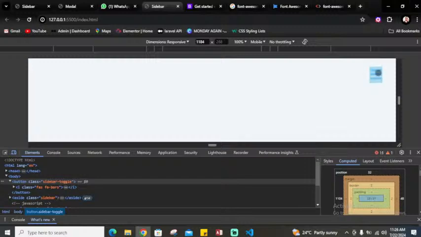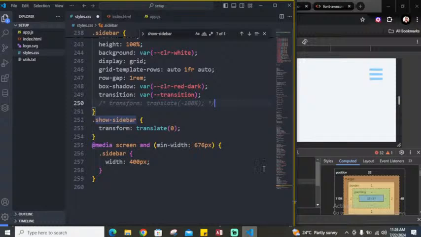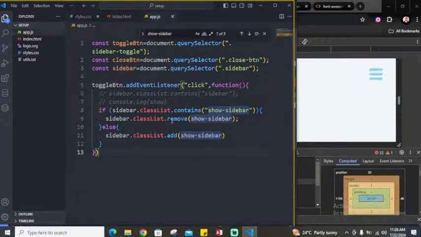This is not even clickable. It's not clicking. Toggle btn dot add event listener. We look at the click button function, call our callback function.